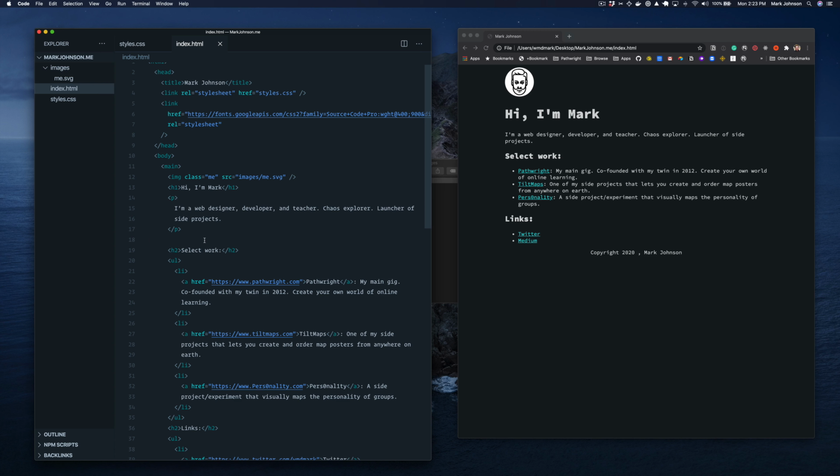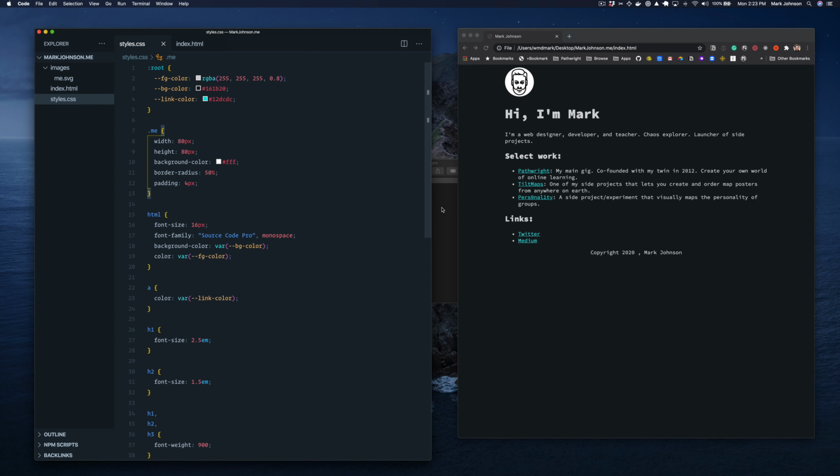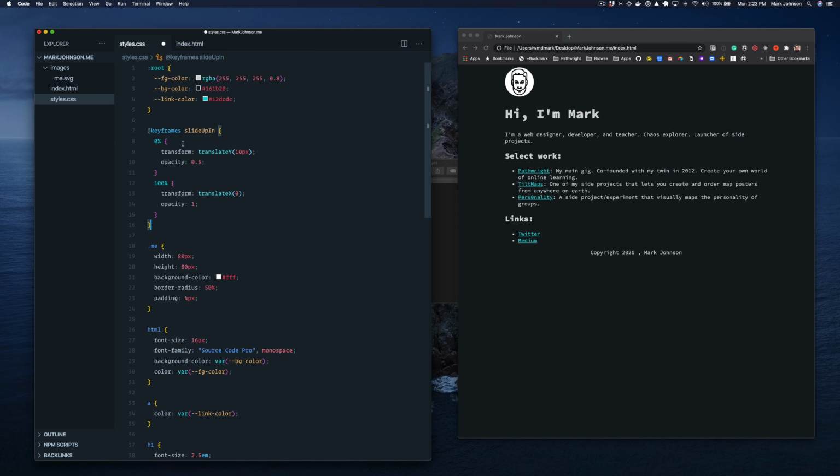All right, so this is already looking a good bit better, a bit more like a real website. And I thought it might be fun, even though it's not really necessary, just to add some slight animation to this page when it initially loads. So I'm going to show you a way to do that with CSS. CSS actually has a lot of powerful animation tools. We're going to be using one in particular called keyframes. I'm going to put these up with the variables right here at the top. And I just pasted it in.